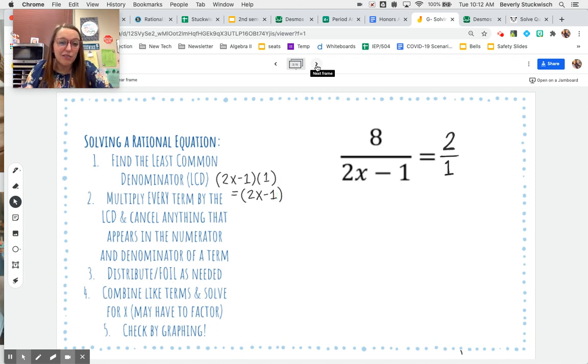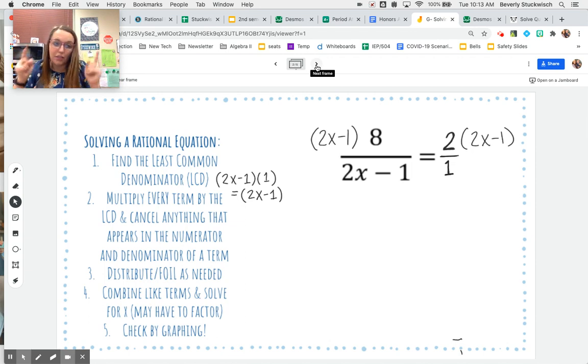Now, rather than getting everything to have a common denominator, instead, we're just going to multiply every term by that common denominator. So by whatever that value is. Because we're now equal to something, as long as we do the same thing on both sides of equals, we do it to every term on both sides, it's not illegal algebra. It's allowed. So I'm going to multiply this fraction by 2x minus 1 just on the top. And I'm going to multiply this fraction by 2x minus 1 just on the top. It's okay that I do that as long as I do it on both sides of equals. Then I don't have to do it on the top and the bottom.